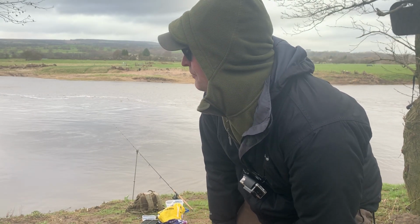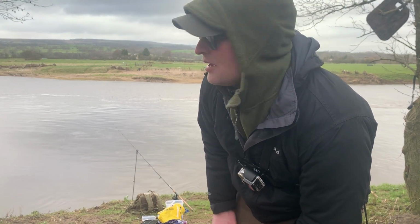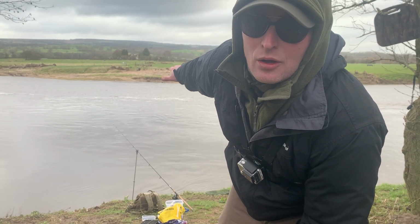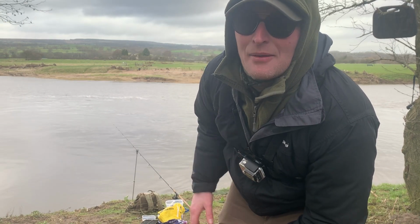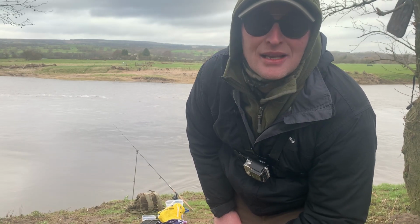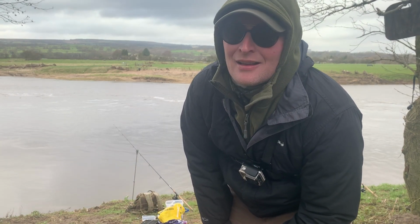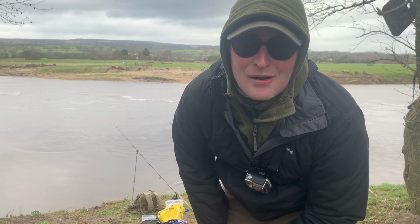Now the swim fishing, it's quite slack on the side, it's a bit of a back eddy here, very sheltered. We've got fast water in the middle. It shallows up towards the middle, you see, and then it gets deeper on the far bank, in very close. But over here, it's probably about a set depth, but it's also a back eddy, so fishing a sandy peg here, quite sandy, you can see what's happened over time. The water has drilled a hole here, so it's quite a deep hole, and I'm hoping that I'm going to find some end of season, lovely, beautiful bars of gold, River Ribble barbel.